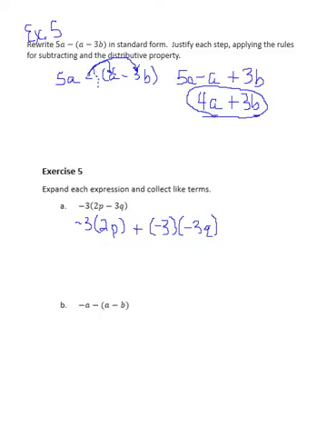This is called the expanded form, okay, right here. So now that we've got it in expanded form, we can go through and just go ahead and do our multiplication and then collect like terms where we need to. -3 times 2p would give me a -6p plus, what do we have here? A -3 times a -3q, and we wind up with 9q. All right, can I go any further? No, because that's a p and that's a q, and they are considered unlike terms, so we are finished with that guy.